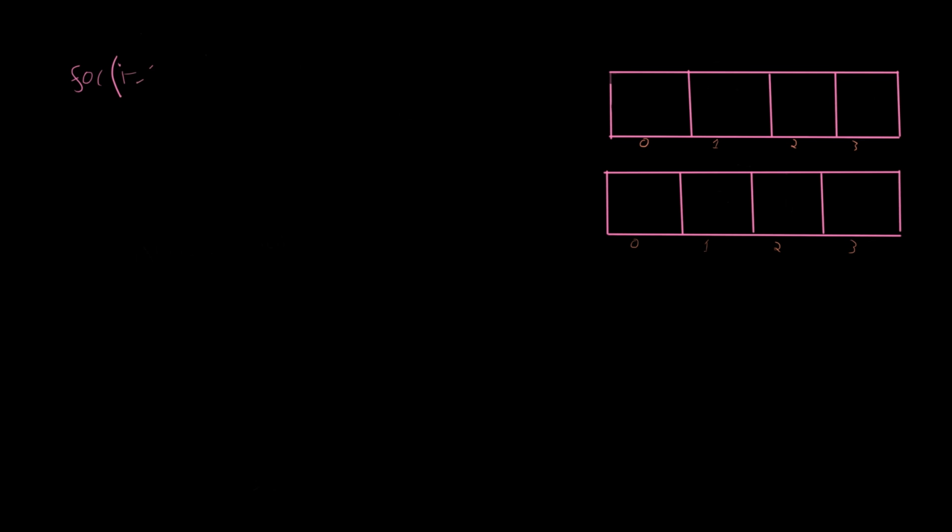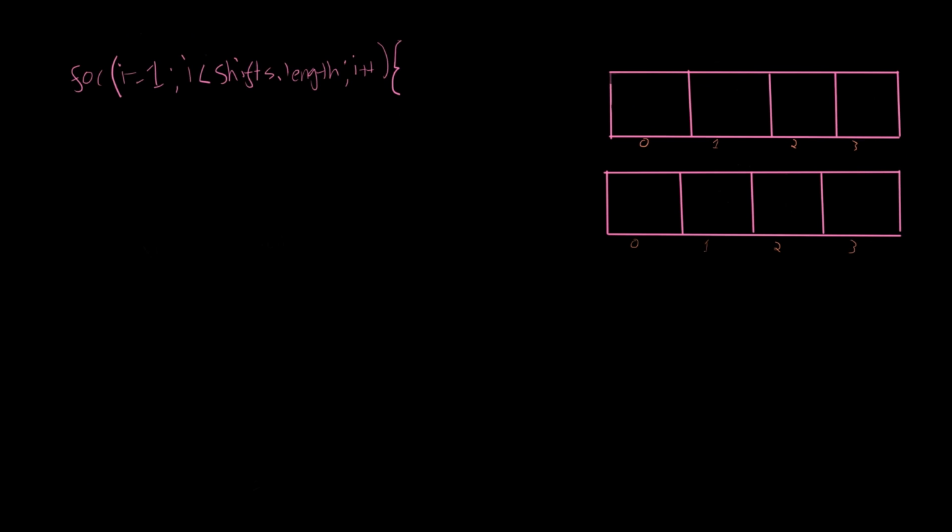It's going to start at i equals 1, and it's 1 because it's not 0, because the 0th index of the shifts array already has that S1 string, which is a cycling shift of itself. So we're going to start at 1 to get the next official cycling shift, and it's going to keep running so long as i is less than the length of the array, shifts.length, and it's going to go up by 1 each time, i++. I'm just going to open the bracket, and I'll close it all the way down here just to give it some space. Okay, so what's happening inside this for loop?